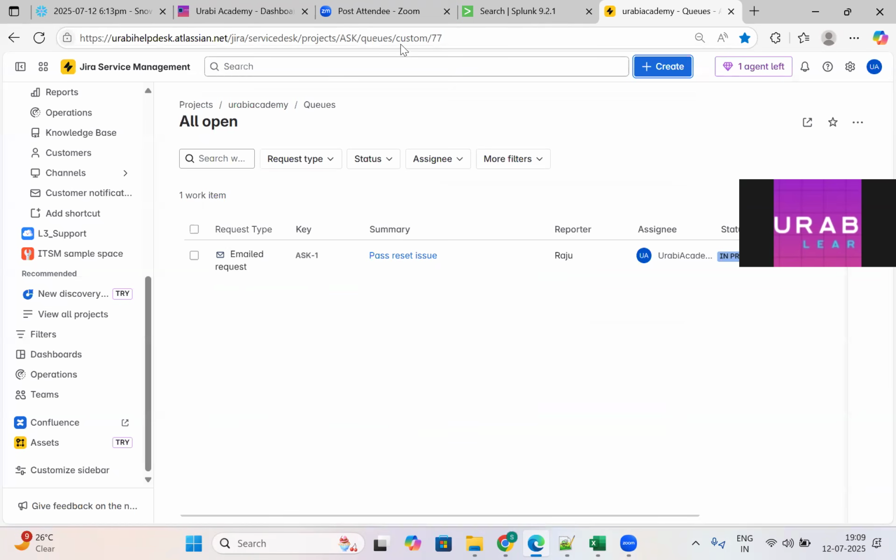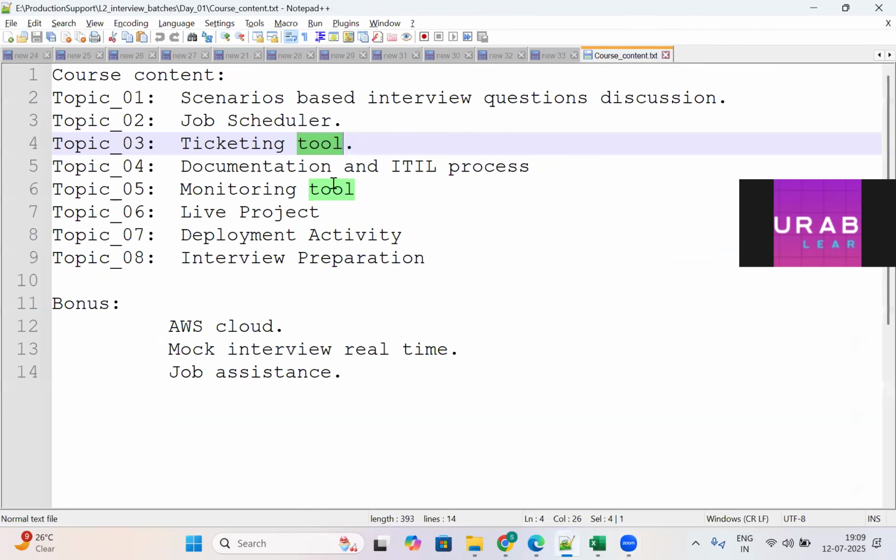I have prepared everything: how the data is going to come, when we are going to acknowledge it, how we resolve it, how we close it, what acknowledgement email text you need to give, what response text, and what closure text. Each and everything I'll be explaining. The P1 ticket, P2, P3 and P4 tickets, how we can resolve them one by one, I'll be explaining in detail. This is just an overview.